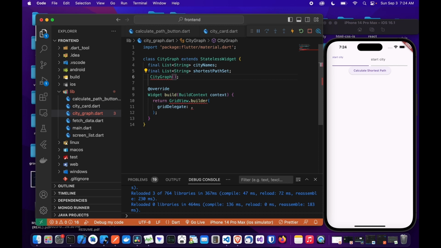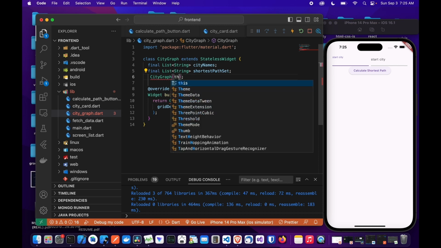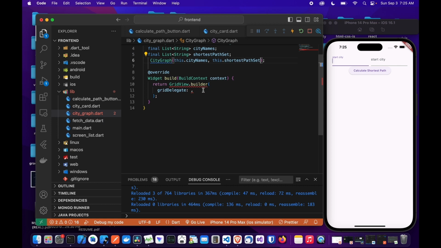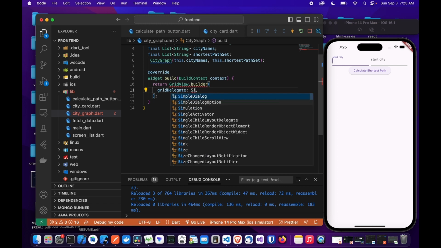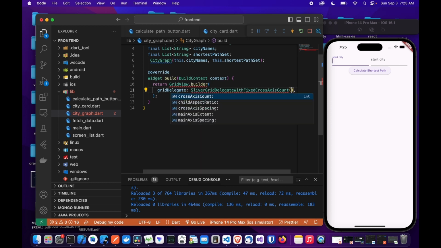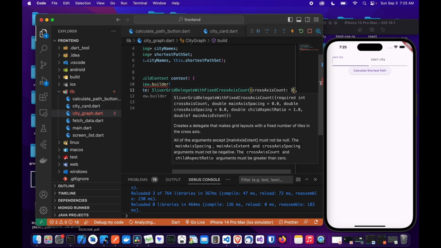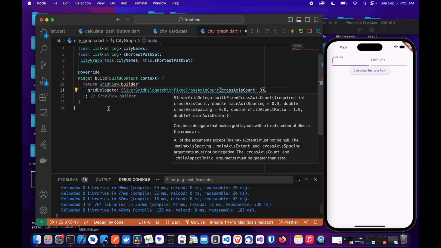All right, so let me get rid of this part. We have to call the city name, and this the shortest path. Okay, so now we can take care of our grid builder. So our sliver is gonna be a sliver delegate grid builder. Sliver, I think, is this one, and the cross axis count is gonna be 3. Yep.